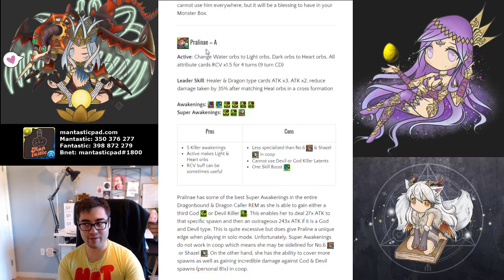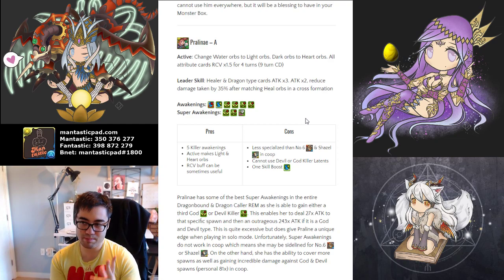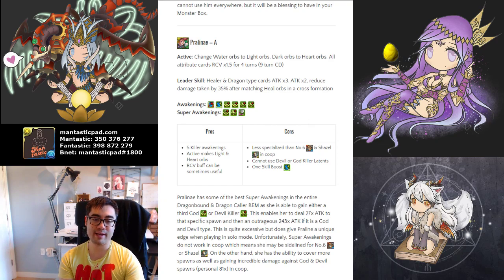Pralinate is kind of like NumberSix and Chevelle smushed together. They can kill devils or gods with relative ease, depending on which super awakening you pursue. And if they're a devil god type spawn, woof, they don't exist. With that being said, I feel that she's a bit weaker because she is light from the context of a ranking dungeon point of view.